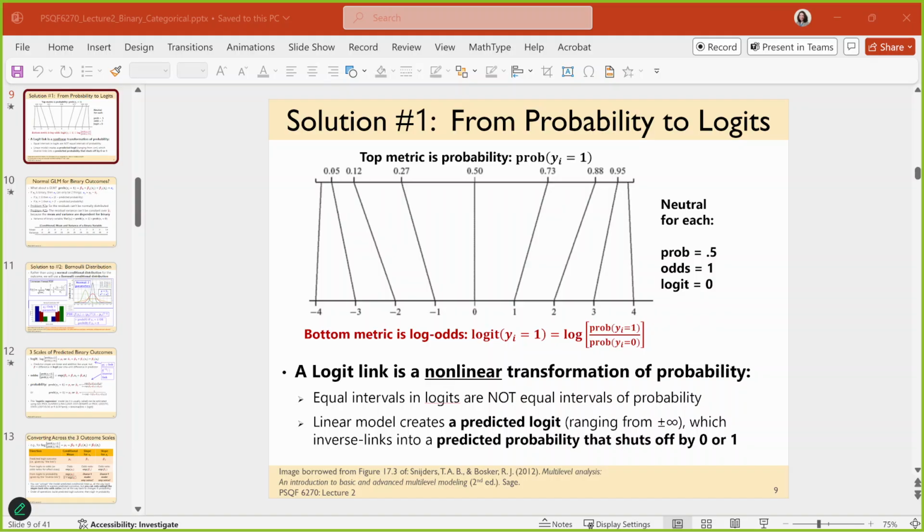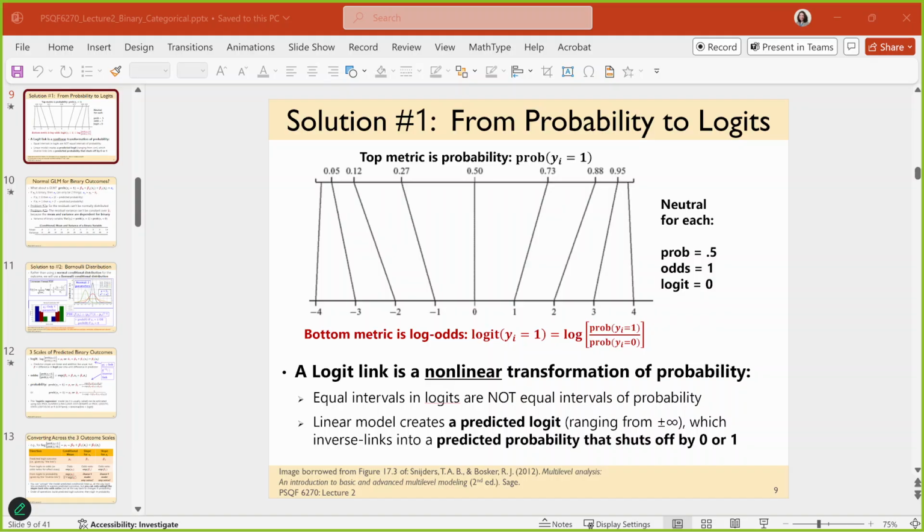Binary to continuous, yes. So we're not transforming the data, right? We are not doing anything to the column of zeros and ones. We are feeding them into the software with instructions to use a logit link function, which changes the outcome that we're predicting into something continuous. Yes, so we need that because what we're secretly predicting in terms of the zeros and ones is the probability of getting a 1 rather than a 0. That's what the model is focusing on.